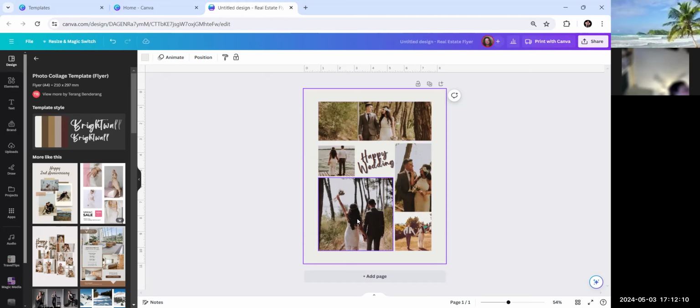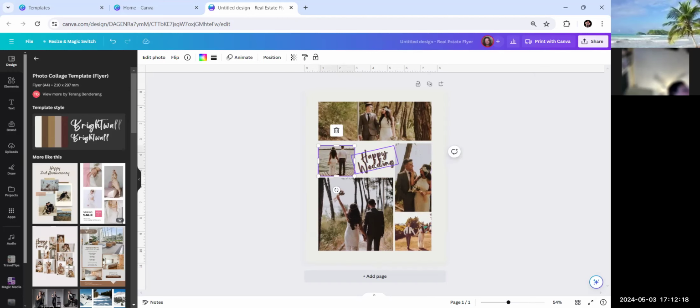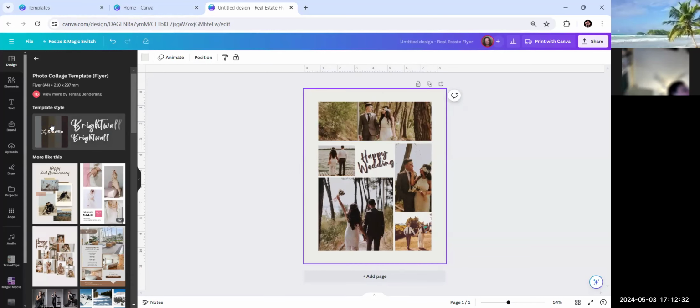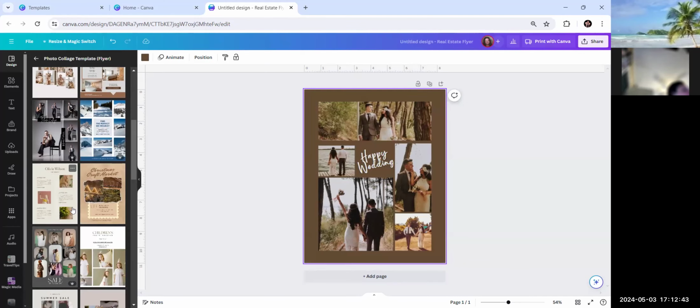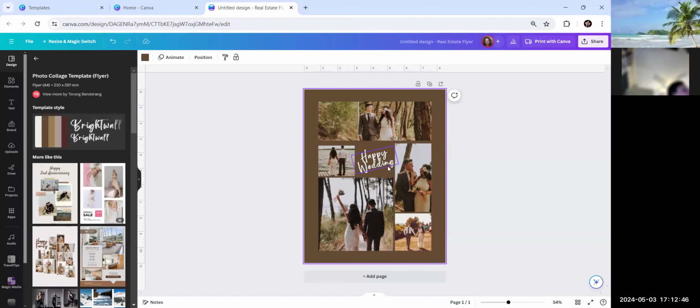So the reason I mentioned that is that this doesn't have a lot of room for you to put in text unless you wanted to delete both of these pictures, or this picture as well as this, and then you could put some information in this entire blank square, right? So again, I'm just going to replace all of these pictures. Now here's what we can also do, change the color schemes as we're going through here. We're kind of shuffling through, but it's still staying with the same look if I want to, and it's going to show me more like this. So see, that's the downfall to me picking that one. But guess what? We can completely change this.